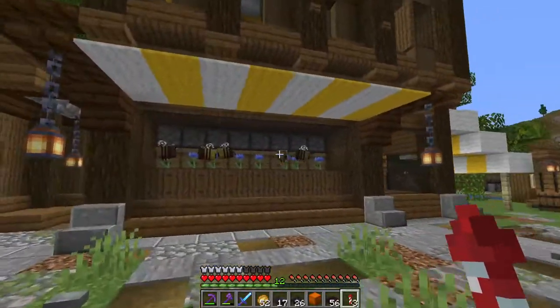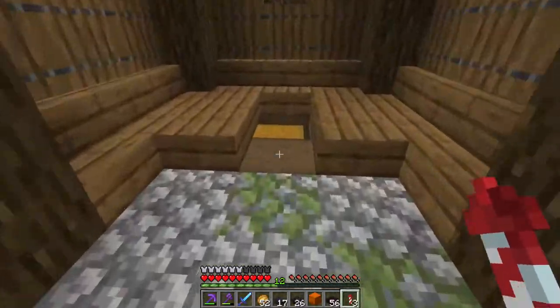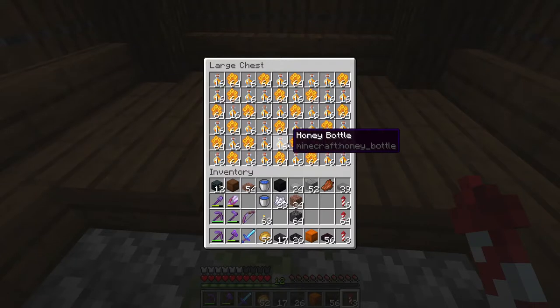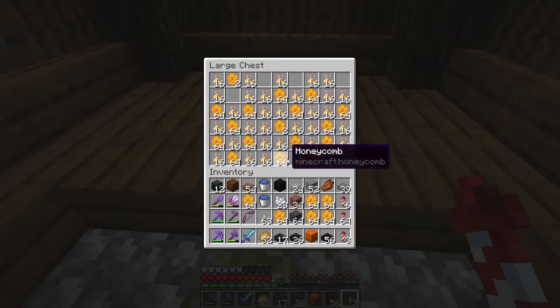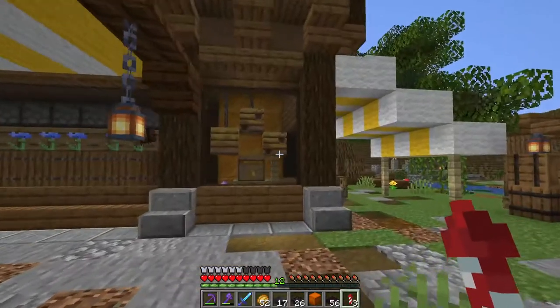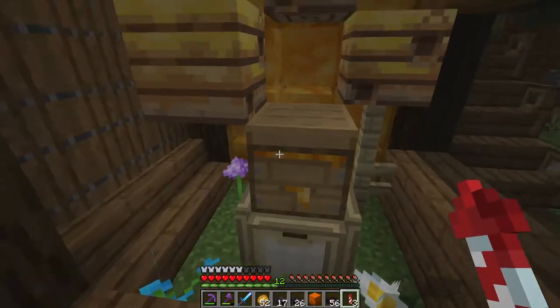The bees are in here, and I actually have it hooked up to be a little farm here, which is apparently full. That's crazy. Wow. I should convert some of this to honeycomb blocks and the likes. We've got just a little bee family in here just for decoration.